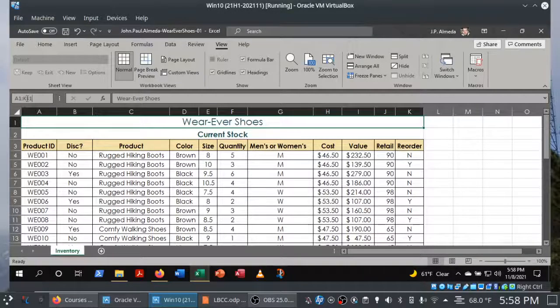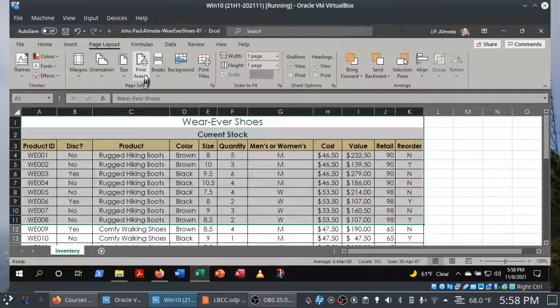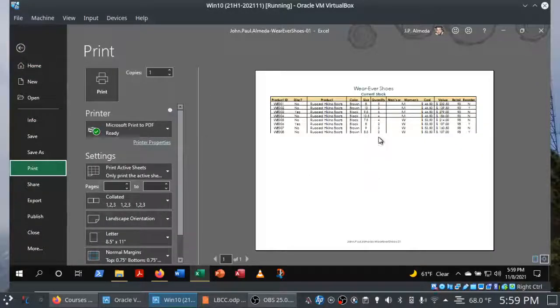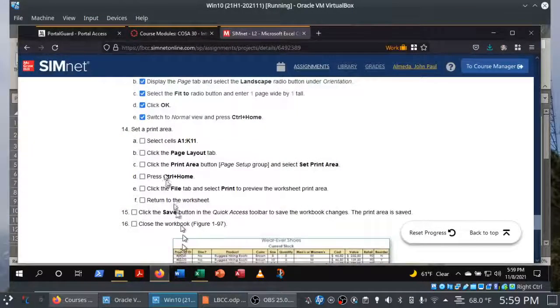A1 to K11. And in the Page Layout tab, Page Setup group, we have Print Area, Set Print Area. Now watch what happens. If I go to the File tab and Print, now this is all you get, right? You just get that. Okay. So, step 14 is done.